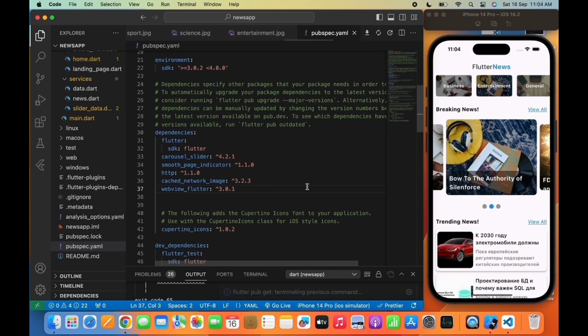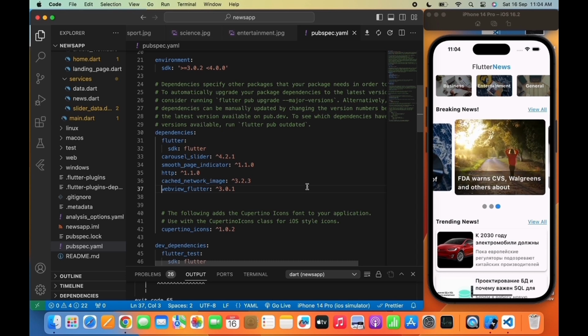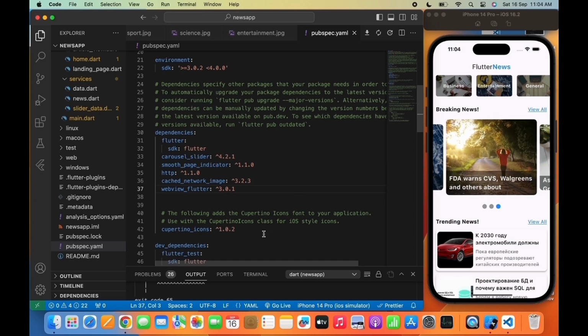So I will recommend you to use exactly this version 3.0.1 that I wrote here, so that it will be easier for you to use a web view in Flutter. The newer version is more complex than this version. Usually I prefer this version in most of the apps because it is easy for me to use a web view inside the app.